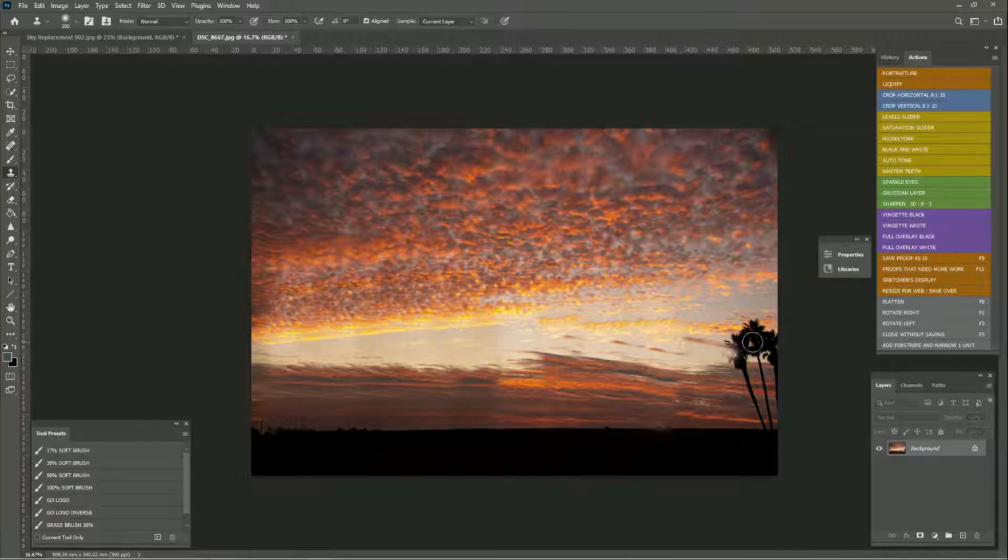There we go. This is all messy over here. It's okay. Control Z to undo. See what I can do here. And guys, I promise you, once we load this as a sunset, no one's going to notice what we have going on here. It's absolutely fine. I do see these little barely there lines left over from the palm trees.